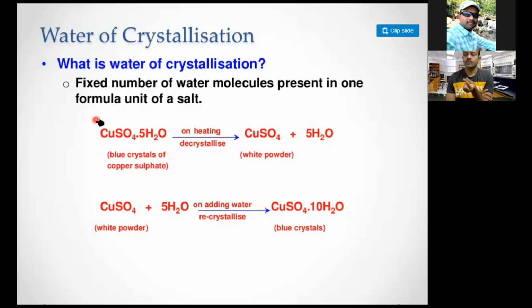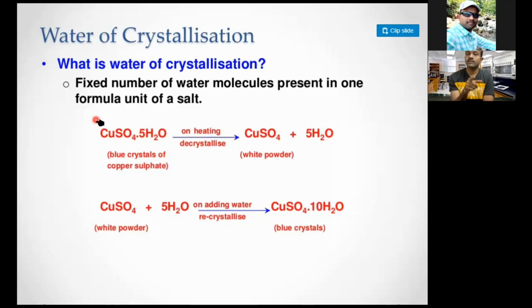Salt, when you touch it, gives you some crystal nature, right? When you touch sand, the touch is like crystals, right? So here also copper sulfate 5H2O is like our salt. When copper sulfate is combined with 5H2O, it forms crystals, right? That gives the blue crystals of copper sulfate we can see here.